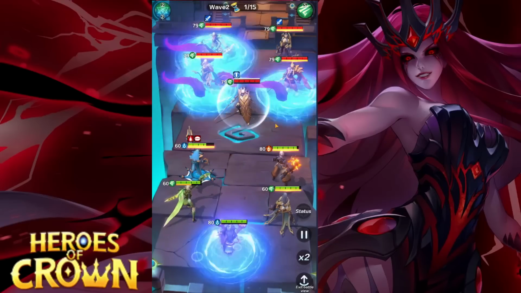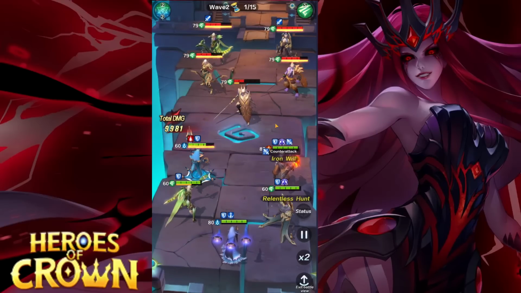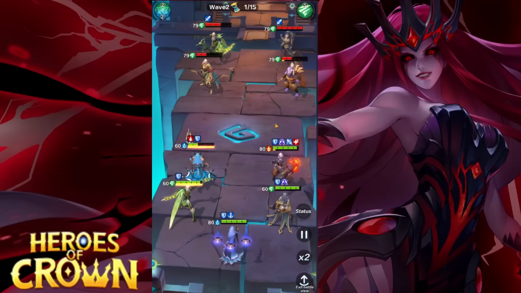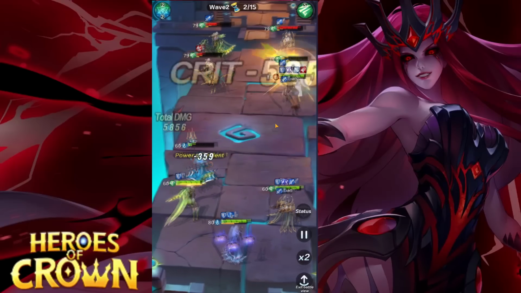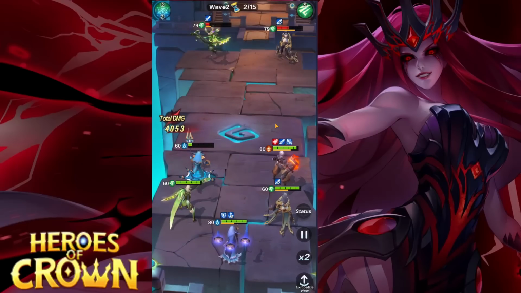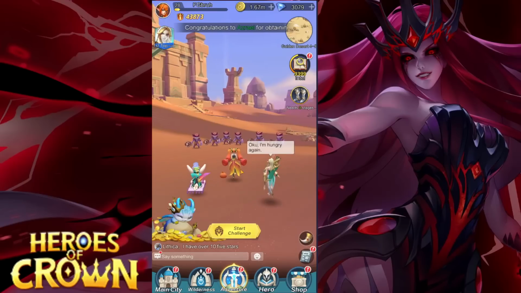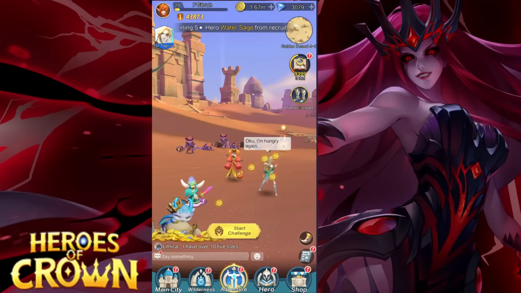So it's basically a horde mode. So you never have to stop to select the next stage. It just keeps going, keeps going, keeps going. And once you hit a certain stage, you then are allowed to select a relic, power up your squad, and keep it moving. So it just makes the whole Labyrinth style mode, which I'm already a fan of, just way more streamlined. And that's basically what Heroes of the Crown brings to the table when it comes to idle games.